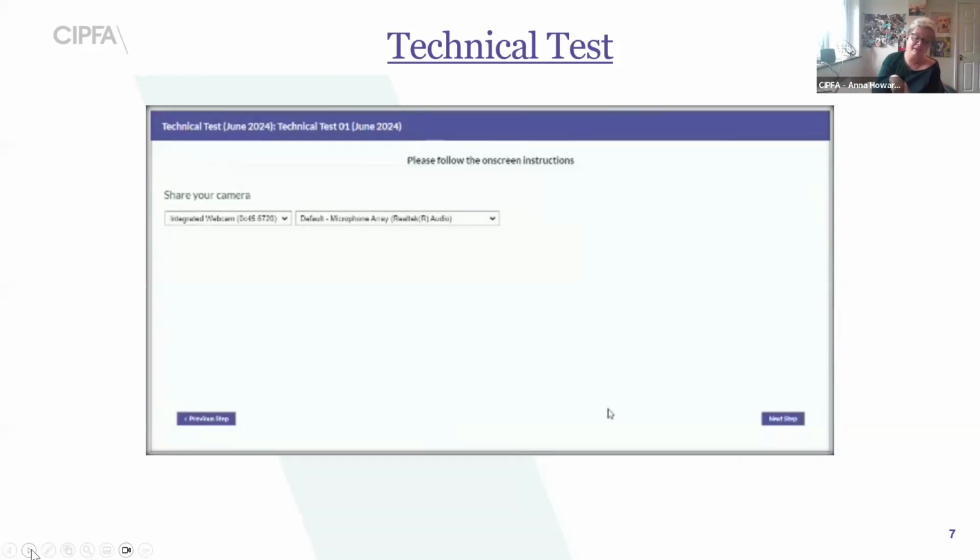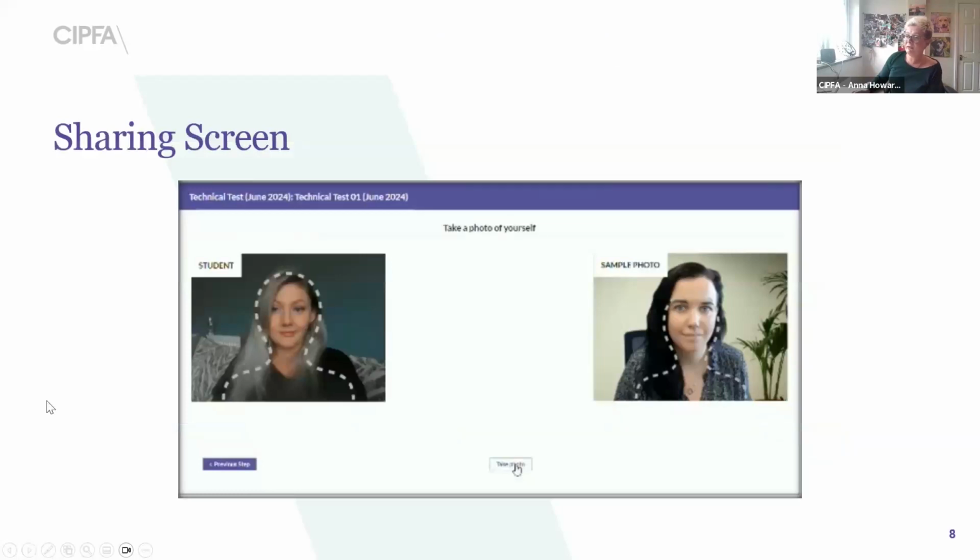Okay, so you will need to check the settings to make sure that if you close your laptop that it doesn't close down on the other screen. So sometimes when you close the laptop it puts it into sleep mode, so you'll need to check your settings to make sure that that will work. But you will need to share your webcam and your microphone. So you cannot use 2 screens, you can only use one, but we are allowing you to have a monitor using your laptop as long as the laptop lid can be shut because you've got a separate camera sitting on top of your monitor. You'll need to share your screen and then it will ask you to put yourself in the picture to make sure that we can see you properly.